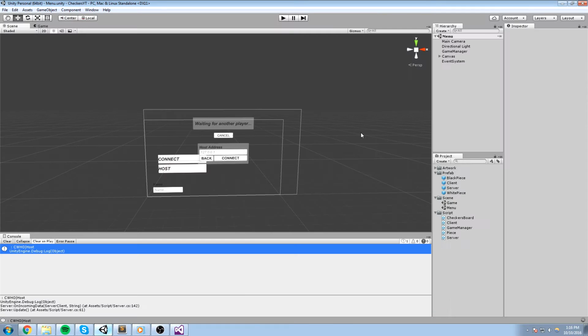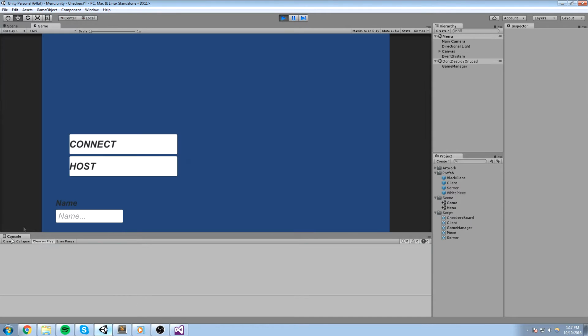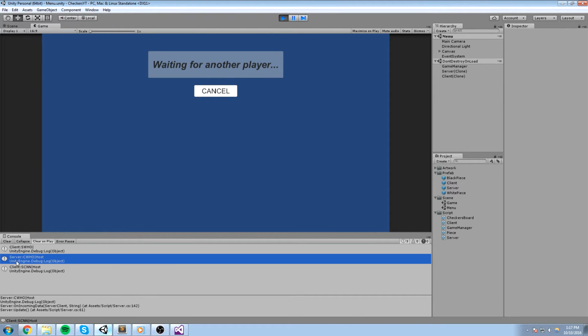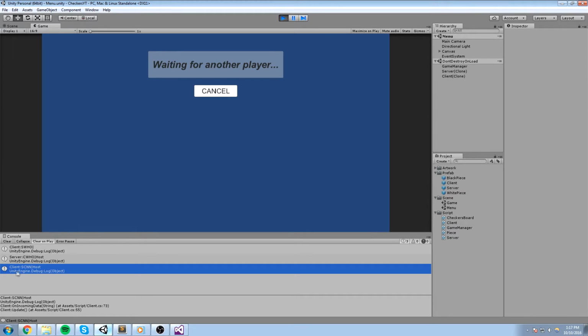Okay, now let's head back inside of our game and just look at our messages down here. At this point the server sends a message to the client, see who, so who are you, client? And then the client replies with I am host, basically, and as soon as the server receives that information, he tells every client a new person has connected, whose name is host.